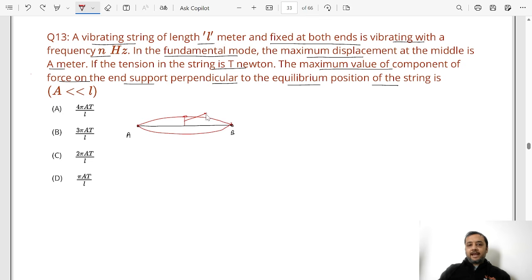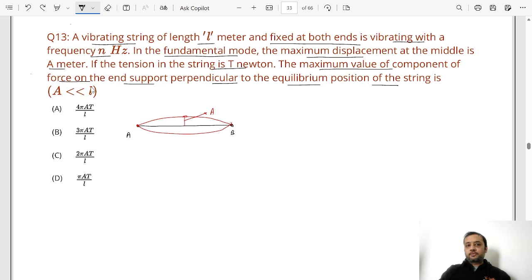Now the amplitude of the antinode is A. So we have tension in the string as T. We have to find the force at the end point. So let us say at A or B, that the support is applying on the string, but we have to find the Y component of it. So look, ultimately we have to find T sine theta, because the tension in the string is T, so you can say that the force applied by the string on the support is also T. Hence we can say the support is also applying the same force.